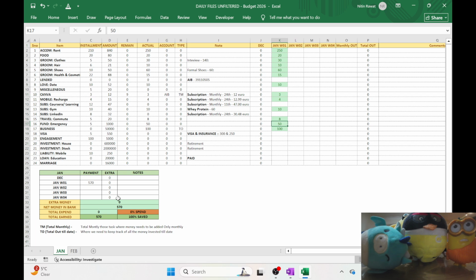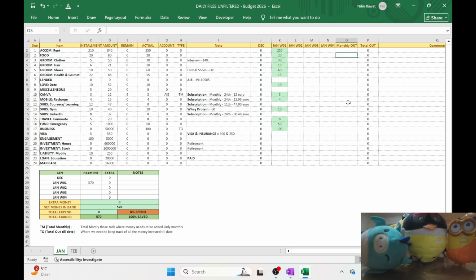Okay. So now let's get back to here. Life 150, 570 I receive as a paycheck. How much extra is left? Zero because I already redistributed to all the categories. How much money do I have as extra? Zero, as seen earlier. In my bank account, 570 euros are there, right? So that means I haven't spent money so far. So that's why it's like this.